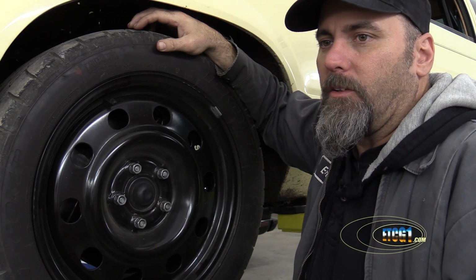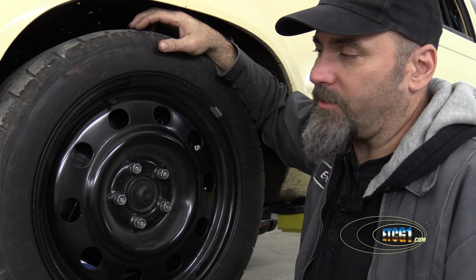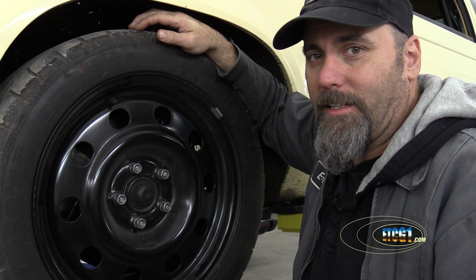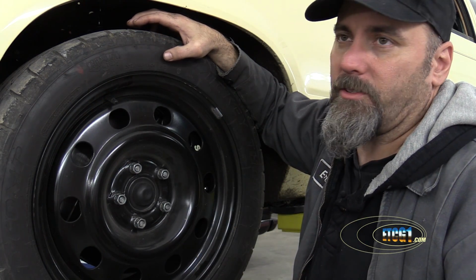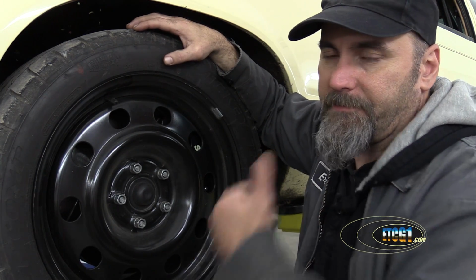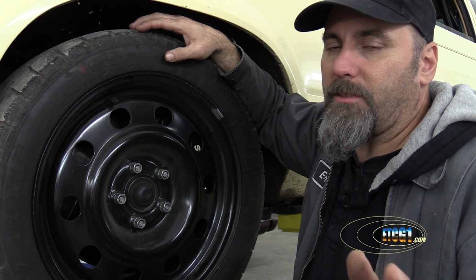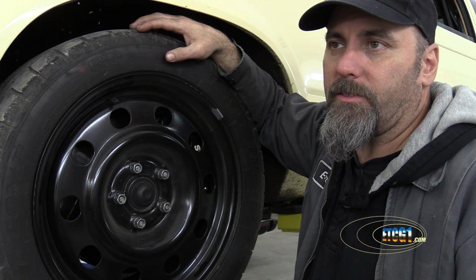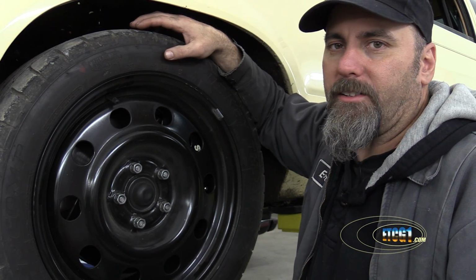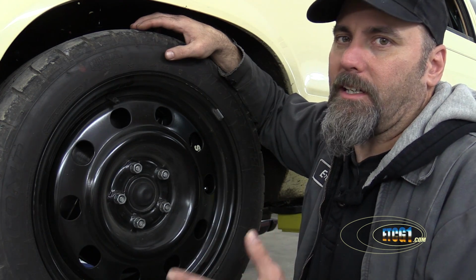In fact, here is what the common consensus seems to be as far as tire replacement. Even if you have plenty of tread on the tire, if you look at this date code and you're 10 years out, so in other words, if it's 2017 now, and these tires were dated 2007, they should be gone. You shouldn't use them. I actually think it should be sooner than that, and I found some evidence to support that. Some manufacturers recommend replacement at the 6-year mark. The newer the tires, the stickier they're going to be, and this is a performance application, so I want my tires to be as sticky as possible.